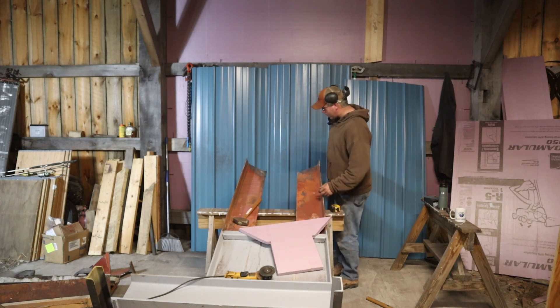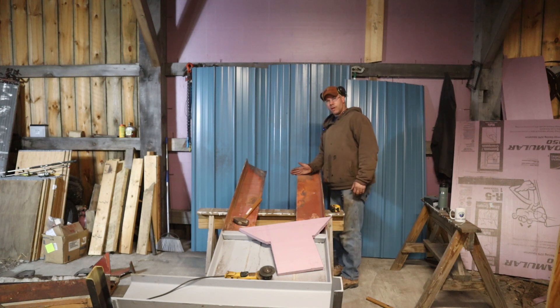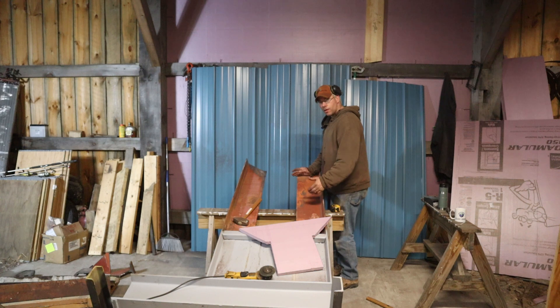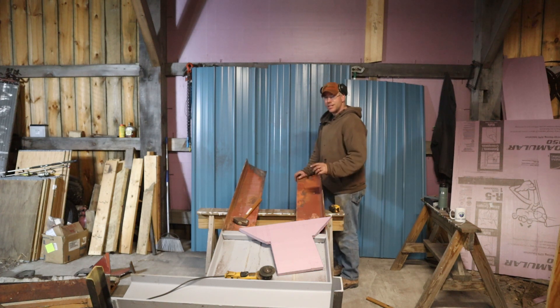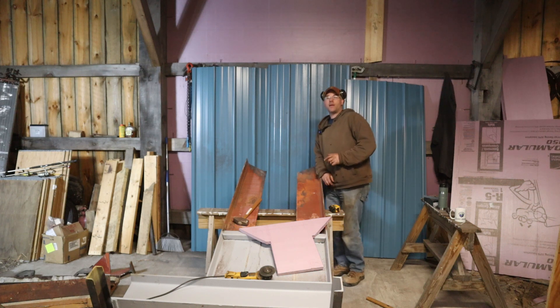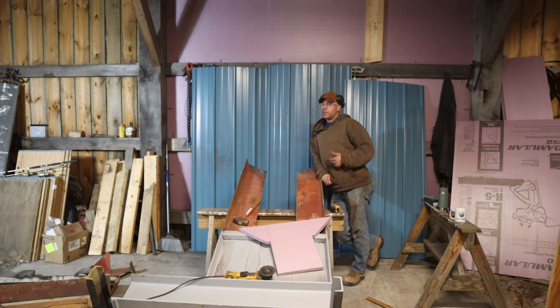We're only going to come down to about here with this top piece, and that's going to leave us quite a bit in the middle. I'm not fabricating the rest of the middle yet until I have my rams. Once I have my rams, we can really get moving on the fabrication. Next step after this piece goes in, I can start getting the C-frame portion fabbed up, and I do have a ram for that.